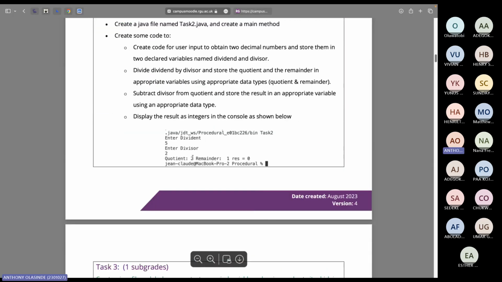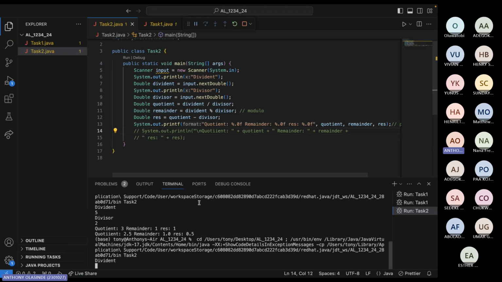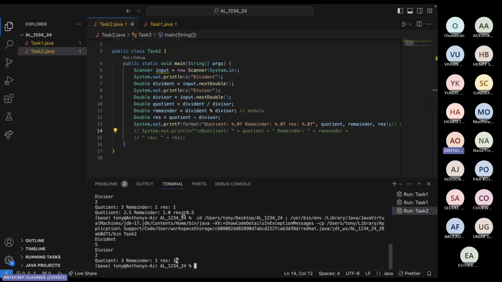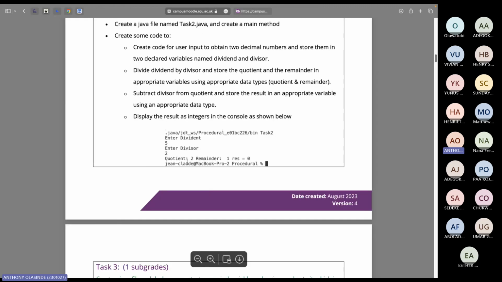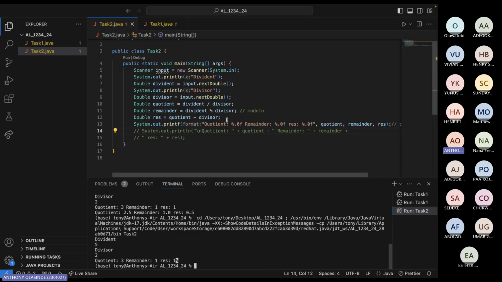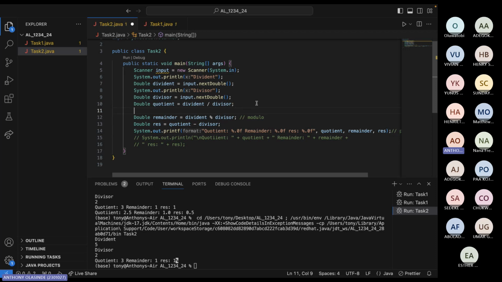So the example is 5 and 2. We can see that our answer is wrong. Quotient is 3, it's not 3. Quotient is 2. So we're missing something here, right? 5 by 2 is actually not 3, is it? 5 by 2 is 2.5.